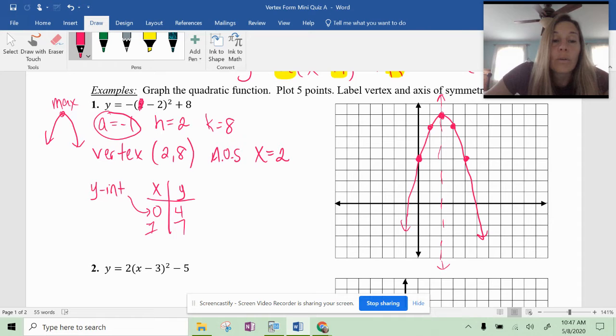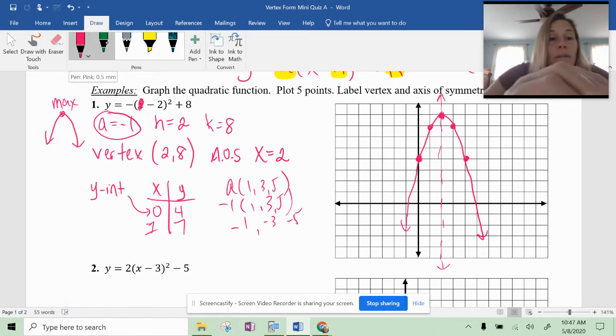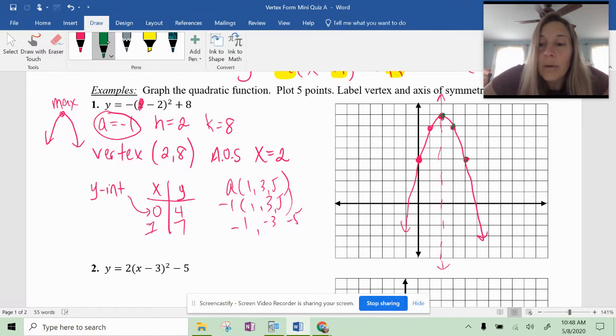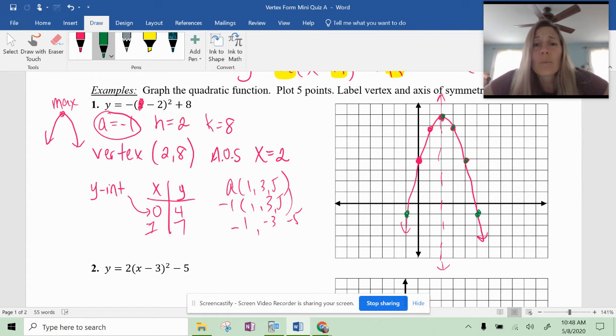The other option I had gone over with you was using that a times 1, 3, 5 graphing pattern. In this case, my a value is negative, which will make it -1, -3, and -5. So from that vertex, you would have plotted your vertex, then gone down 1 over 1, down 3 over 1, down 5 over 1, and then plotted the corresponding points on the other side of the axis of symmetry. You should get the same points either way. It's just a personal preference on which way you want to find those points. Of course, if you need to label that y-intercept, you know that it's the point where the graph crosses the y-axis, just like the x-intercepts would be the points where the graph crosses the x-axis.